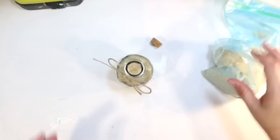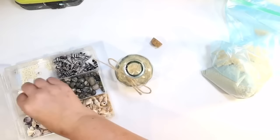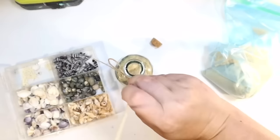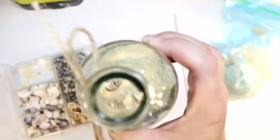Now the little tiny seashells that you get in the little glass bottles at the Dollar Tree, I'm going to scatter those in there along with some little tiny starfish that I get on Amazon and arrange those around with a skewer. These would be really cute too in that little candle that we put in sand. Just add a little character, a little beach scene going on in there. And then just replace the cork.